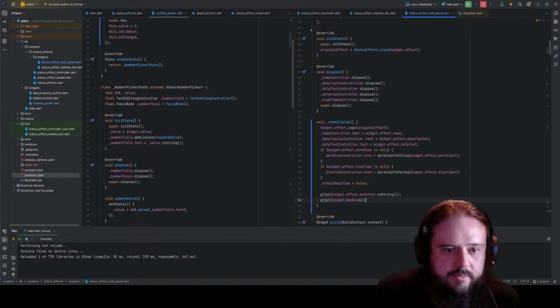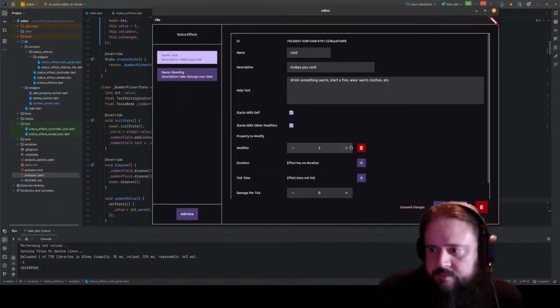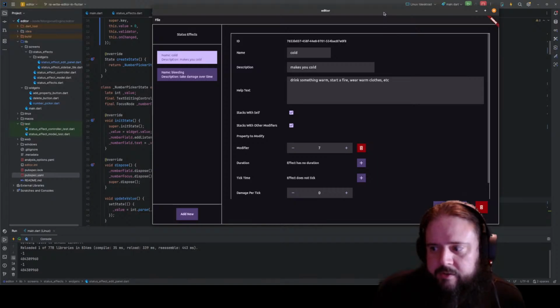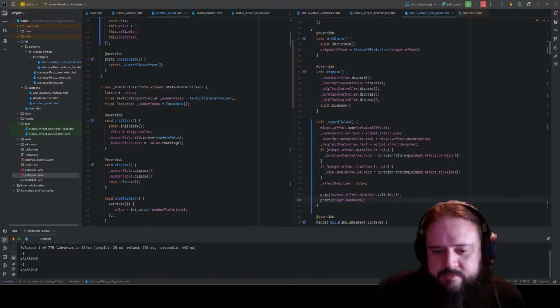So. There we go. And now I'll increment. Pop, pop, pop, pop, pop. And I'll clear, or I'll hit my reset button. Samey same.